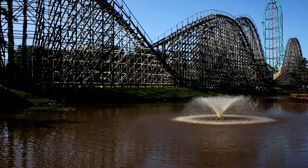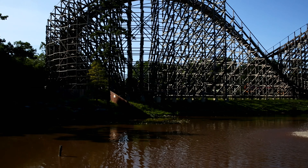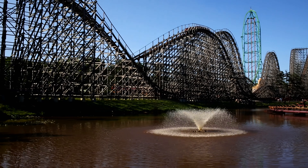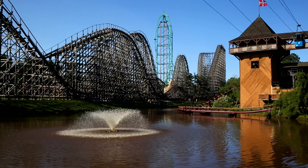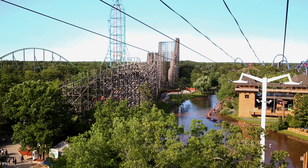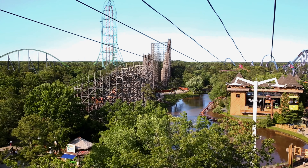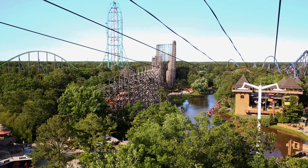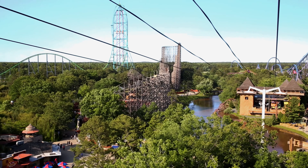The first three drops are something for the history books. If you sit in the back row, that first drop is arguably the best drop on any roller coaster in the world — it is insane. The first two ejector hills after the first drop are also just as intense, delivering some good sustained airtime. Depending on what row you sit in, it changes from ejector to strong floater — I guess flow-jector, but I'm not one to use that word. The first turnaround has some great positive Gs and a few laterals thrown in for good measure.